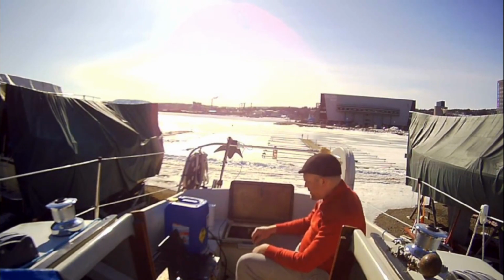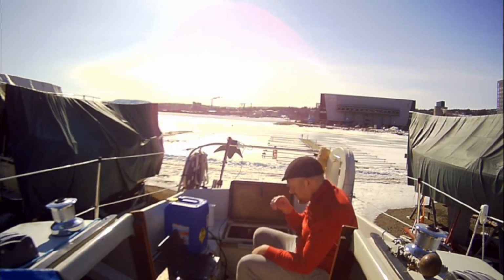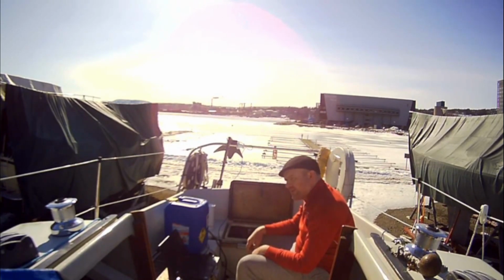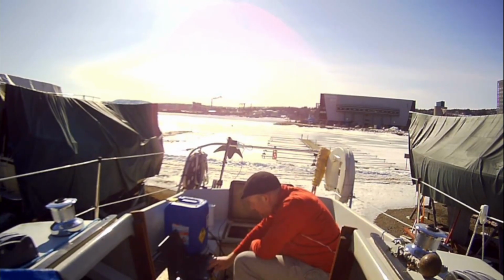So, I'm trying a new setup, which is supposed to be 2 cameras, but as it turns out, both of the cameras are the same model and they identify as the same thing. And then, well, the software doesn't know which camera is which. Very weird to not have a unique identifier on cameras, but there is a camera there on the anchor that I cannot use. Not sure what to do about that.